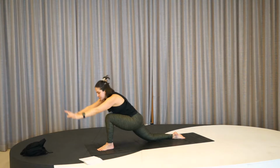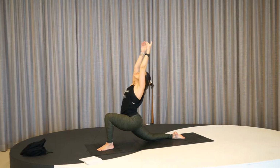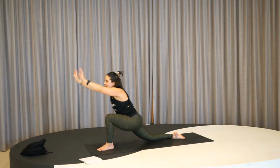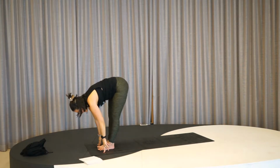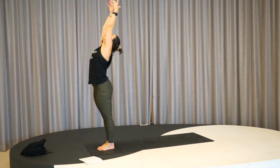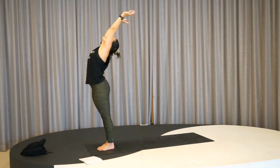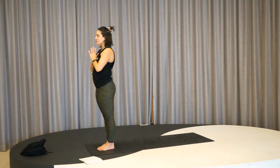Breathing out. Breathing in. Breathing out, hands to the mat. Let's step through to the top, as many steps as you need. Breath in, coming all the way through, reaching up, extend, gentle back bend. Hands in prayer. Exhale, hands to the heart. Lengthening the breath here.